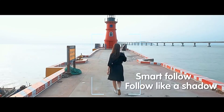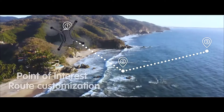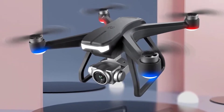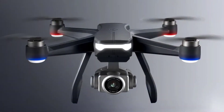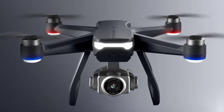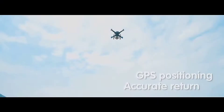It also has a smart follow system. Turn on the follow function and the drone can follow the controller automatically, opening up aerial photography to achieve follow-up photography. Draw your desired route on the map for waypoint flight and press fly to follow the drawn path. It also has a built-in return to home function for safer flying — the drone will automatically return home precisely when its battery is low or the signal is weak, so you never have to worry about losing the drone.